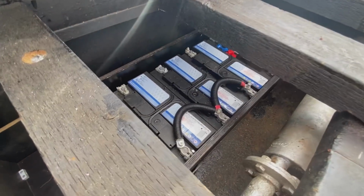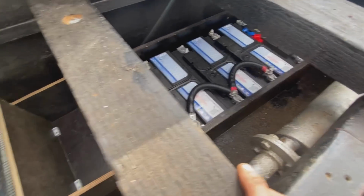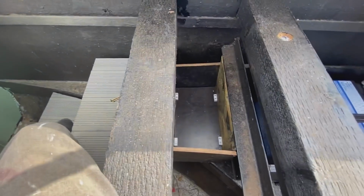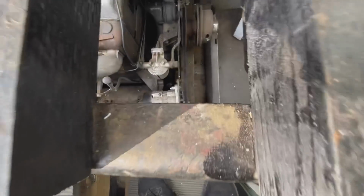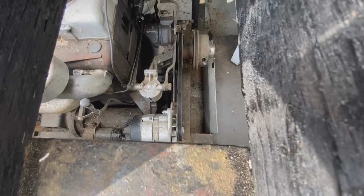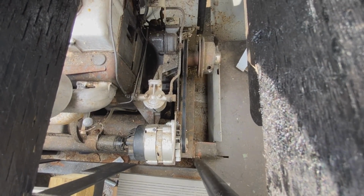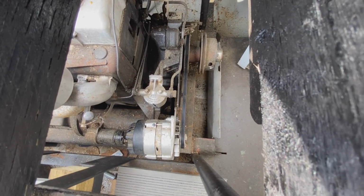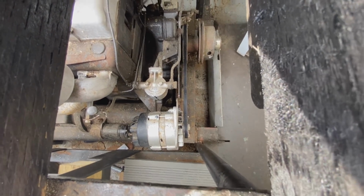So Paul and I are just rigging up the batteries at the moment. Paul's busy crimping cable, I'm putting in the battery box for the starter battery. Alternator's back in, and the alignment's okay. It's better than it was. It's not as good as it could be though. But I'll probably change the alternator at some point. For now we're just going to rig it up and see what kind of output it produces.